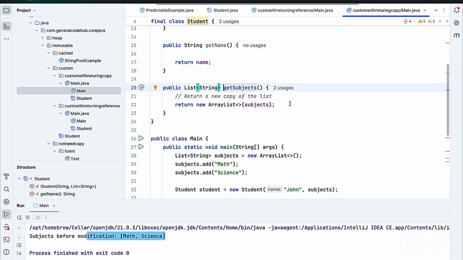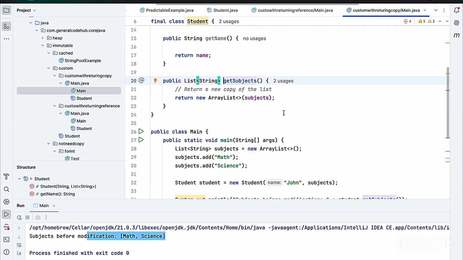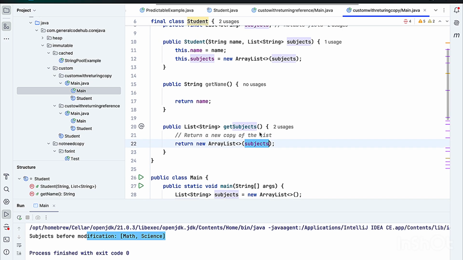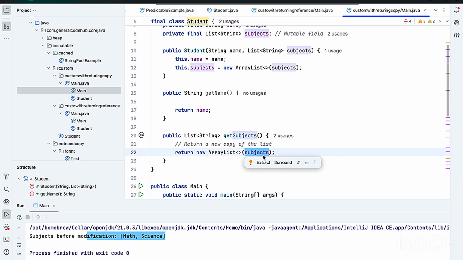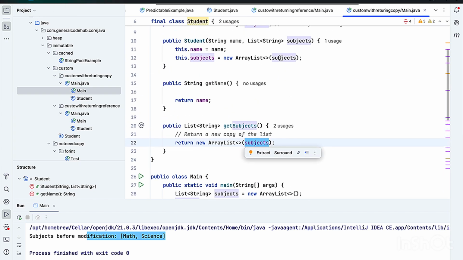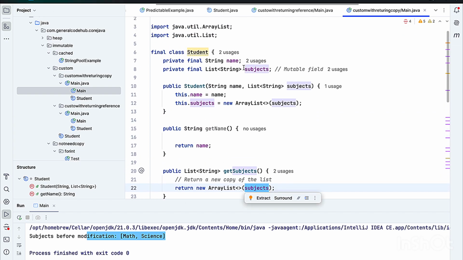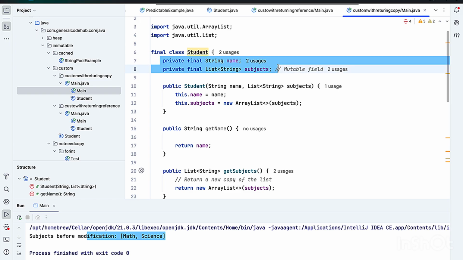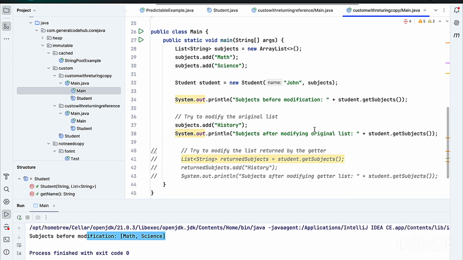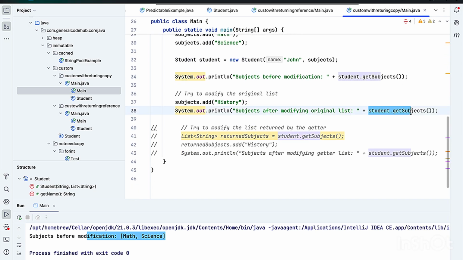But when I use this method, subject dot get subject, what exactly is it doing? This is the original subject which is stored in a heap. It will take the original state of this student present in the heap, create a copy and return it from this method.